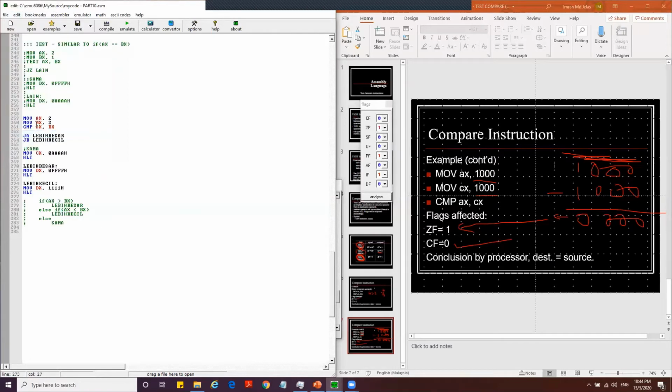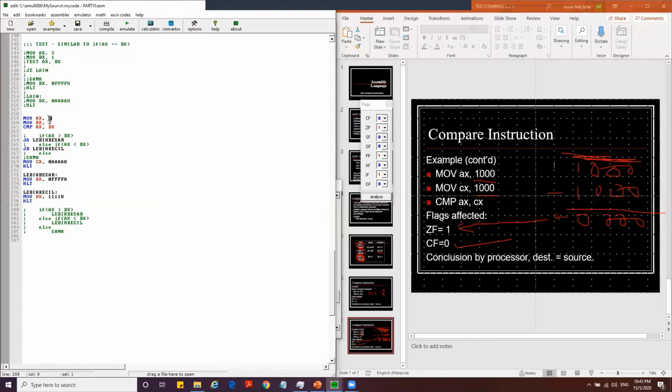So that's what we try to do here. If we push the value of EX and then compare, and the result of the comparison is above, AX is above EX, it's going to execute this one. So let's put it here. Copy this one. Otherwise, you're going to do the other one. HLT is just to end the program.